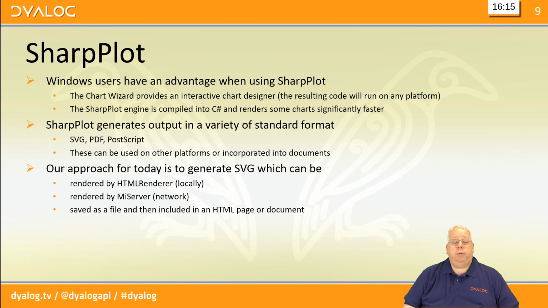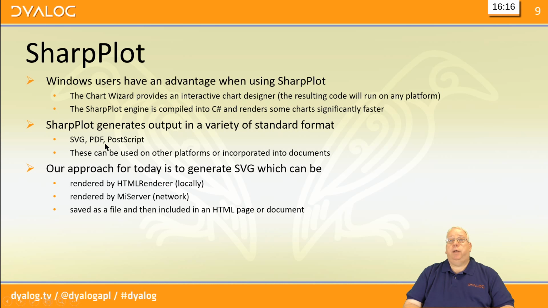Now I'm going to talk a little bit more about SharpPlot, and we'll go into some details because there were a lot of functions that we were calling, and how did I know which ones to call? Windows users may have an advantage when using SharpPlot because the chart wizard provides an interactive chart designer. The code that you can get out of the chart wizard will run on any platform, but currently it's a Windows only thing. And then also the SharpPlot engine is compiled into C# and renders some charts, especially complex charts, significantly faster.